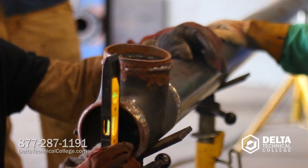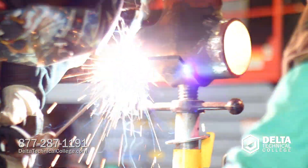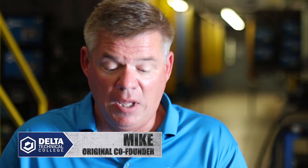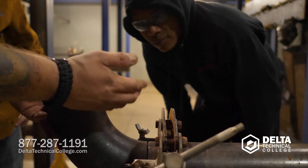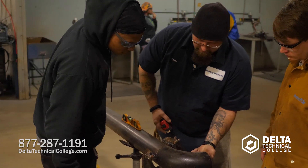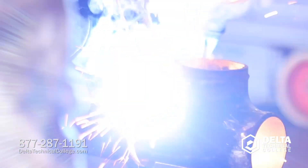Pipe fitting is the technical application of putting pipe together in order to move product in an industrial setting. The main duties of a pipe fitter: number one, come through the door, figure out what the task is for the day, and get the welder welding. Then you'll go take your measurements, come back, and continue putting welds together for the welder.